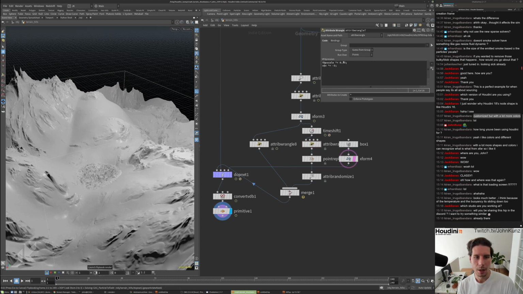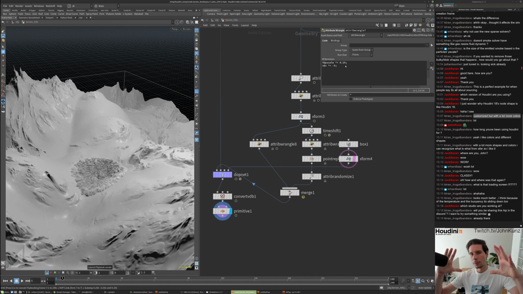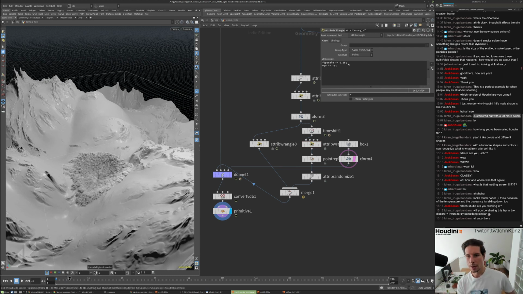It takes some time to think about it, but basically, if you have a bigger particle, a bigger area of directional velocity, it pushes things further than a smaller area with the same value.